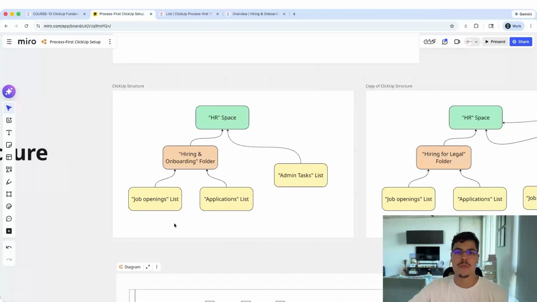As we discussed at the beginning, when we were reviewing the fundamentals of ClickUp, you saw that there are many different ways of doing things. We can apply statuses on the list level or on the folder level. We can have custom fields on the space level or on the list level. There are different types of views that you can use. All of that gives us flexibility and allows us to structure things in different ways, and we're going to take advantage of this right now.